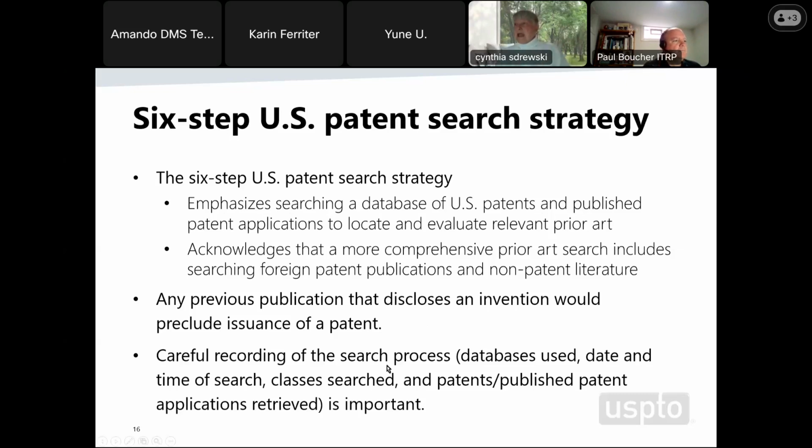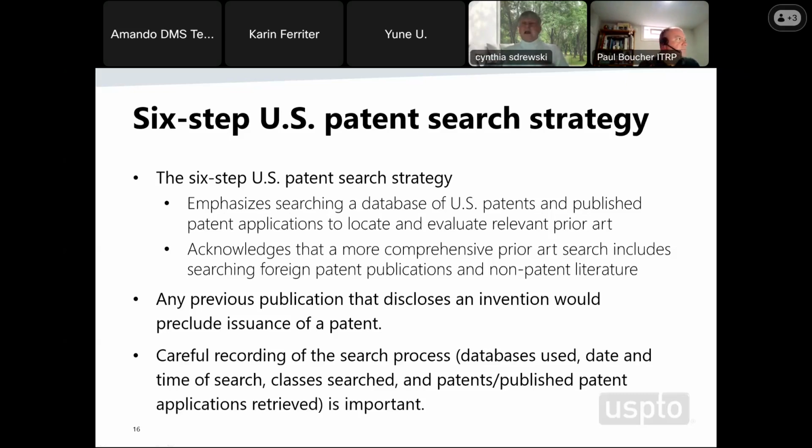And then as you're finding art, you're going to want to make a list, whether you have it online or on a piece of paper. What did you find? How was that relevant? What did you use to find that document, and what is it about? And how is your invention better, new, novel, non-obvious than what exists? It's probably not going to be just a one-time shot of searching.